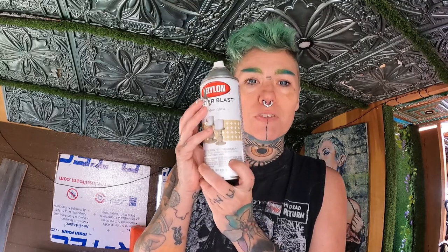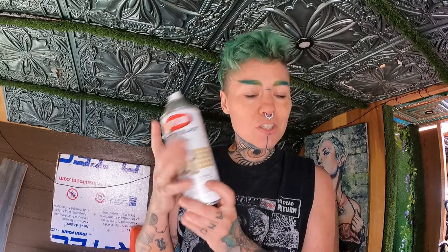Plus, when I finish up with that, I like the look of the copper so much, and not so much the gray tone of the rocks. What I started doing was taking some of that grout on the sponge and roughing it over top of the rocks to give them a little bit of a copper finish. And I don't know if you saw the video where I did the countertop in the kitchen back there, but I still have a good amount of that gold glitter spray. So when I've got all of this done, I'm going to take a little bit of this gold glitter spray and go over top of the rocks as well.